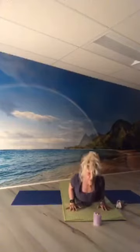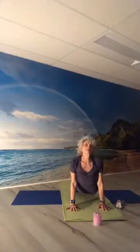Exhale, coming down. Inhale, elbows tuck in, eyes up, cobra. Exhale, downward facing dog. Inhale, forward to plank. Exhale again, downward facing dog. Right foot forward, left foot forward, toes in, heels out.